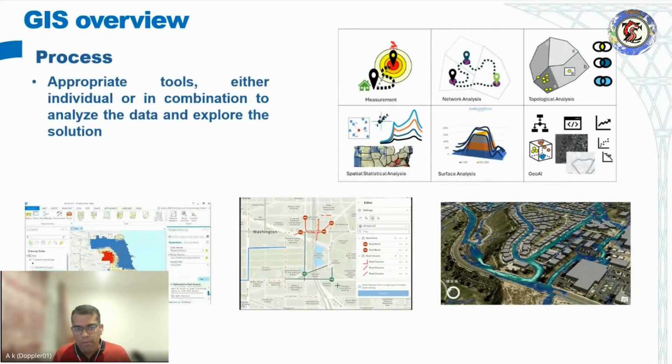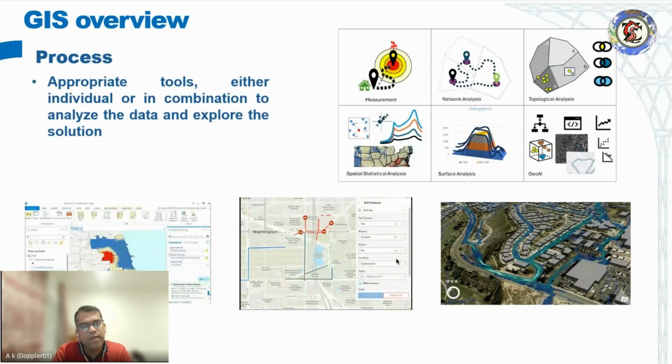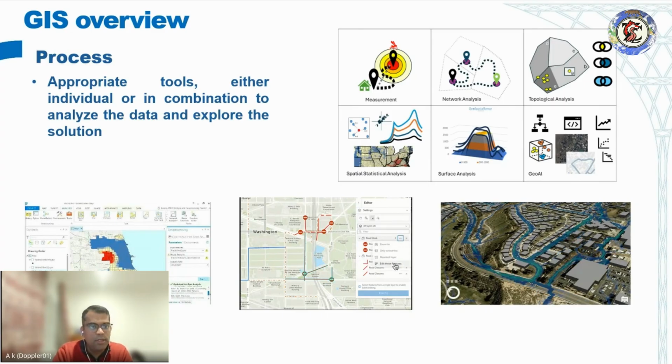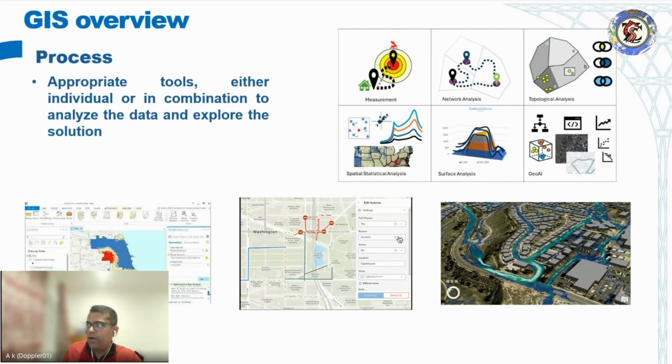Obviously there are multiple ways of doing it. You can use a combination of tools, or a single tool, depending upon whatever type of analysis or interpretation you want to do through GIS. A couple of examples I have given here. One, at the bottom left corner, is crime rate mapping in an area. Based on the different crime occurrences within the area, combined with socio-economic data, researchers created these heat polygons that show how the crime is propagating.